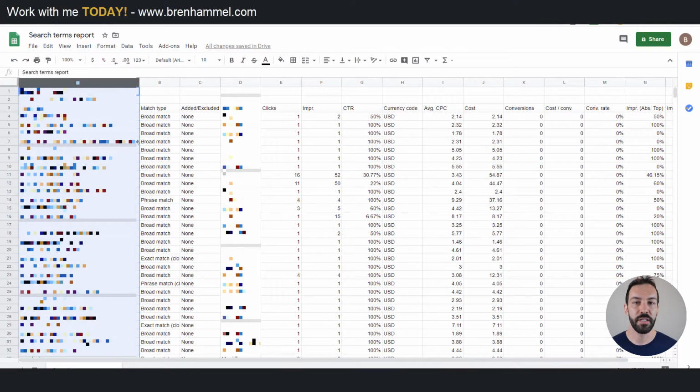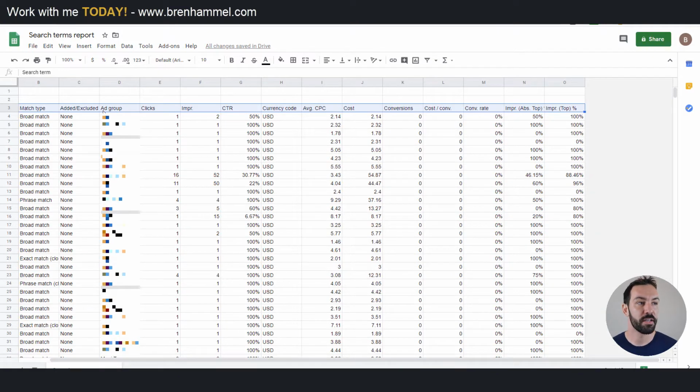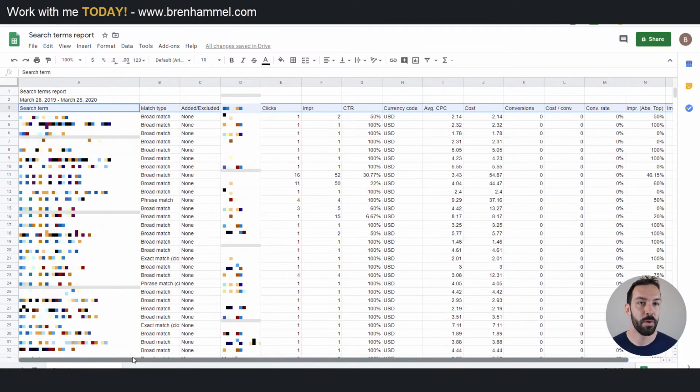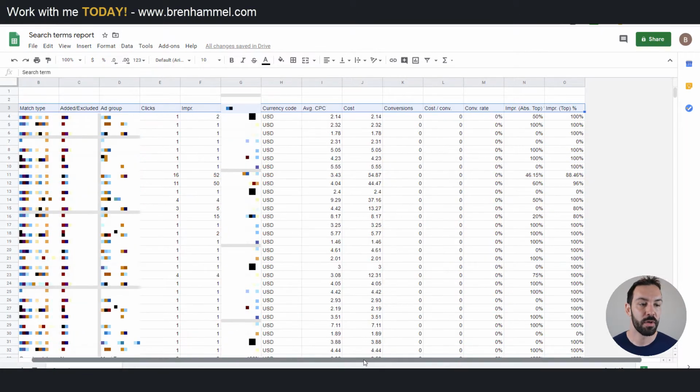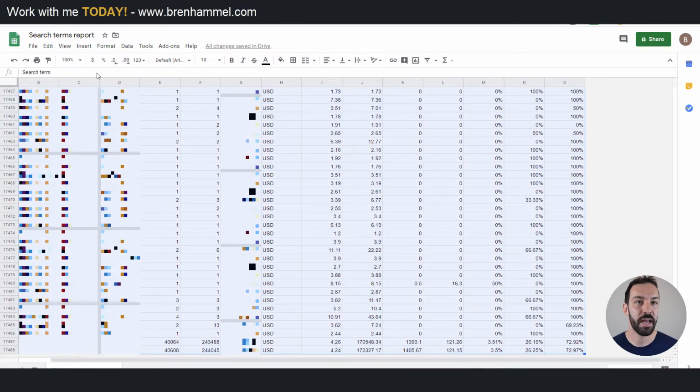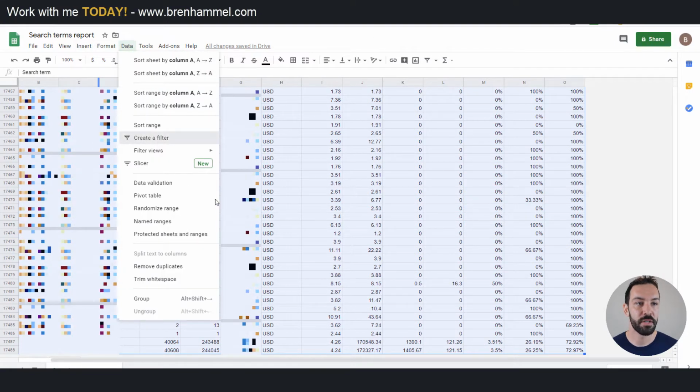So here we are in the Google Sheet, and I've had to blank out the actual search terms because of client confidentiality. But what we want to do here is create our first filter. So you want to hold Control Shift, then right, once you've selected the first cell, I should mention that. So we want to be selecting this cell, and then we can just press Control Shift down and it will select everything in terms of the data. And then we just want to create a filter.